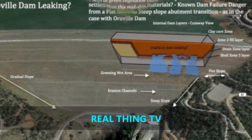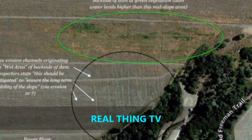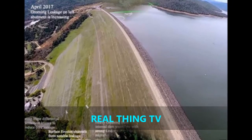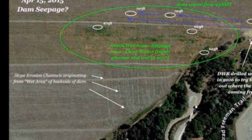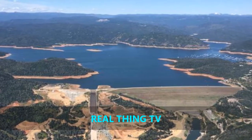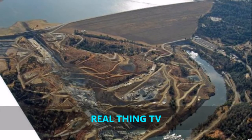Risk management expert Robert B., who has been recognized by the U.S. Senate for his review of disaster management following Hurricane Katrina and the devastating BP oil spill, co-authored a 124-page report about the spot. He wrote that the documented images of wet spots and vegetation near the left abutment on the backside of the structure suggest that it could be facing a breach danger from a slow-motion leakage failure.